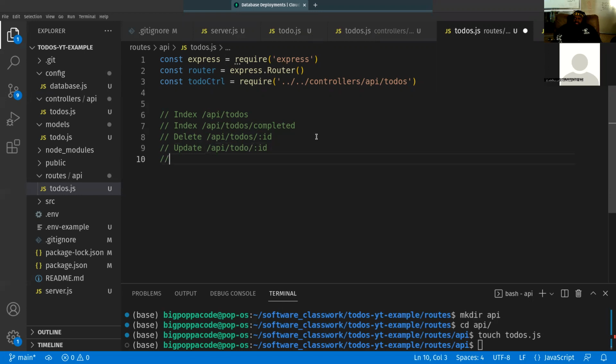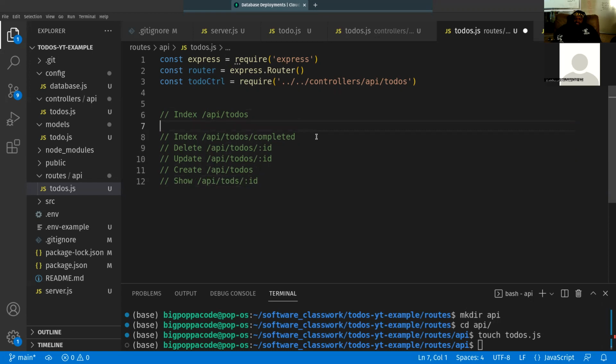Then we're going to need create, /API/todos, and no ID, because it doesn't exist yet. And then we're going to need show, which is going to be /API/todos and then the ID.